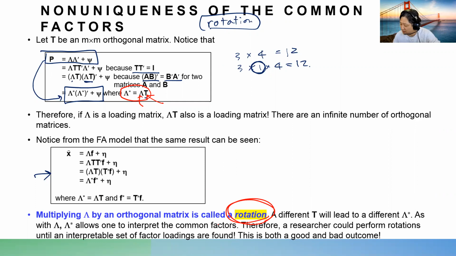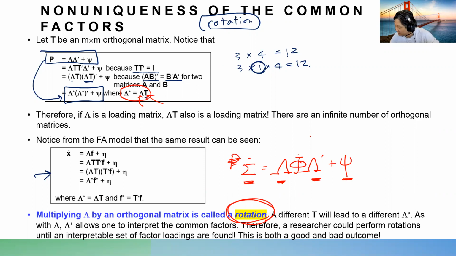Okay, let me say it differently. This is our covariance matrix, right? Lambda matrix times lambda transpose plus residual variance. What is this? This is the covariance of a factor loading, right?